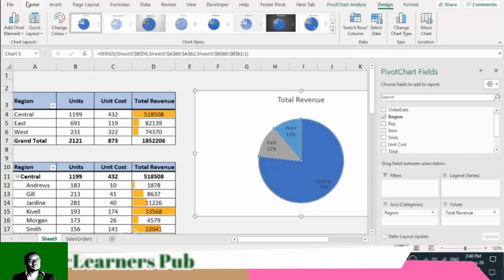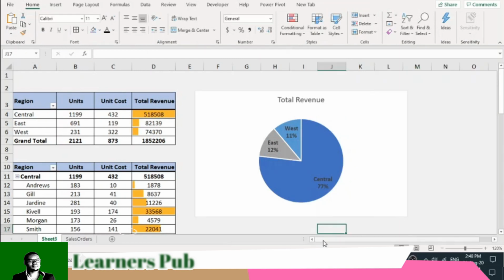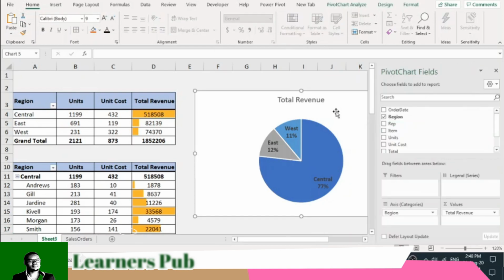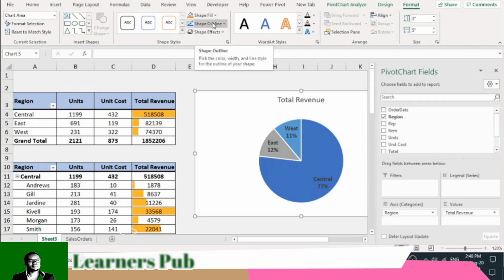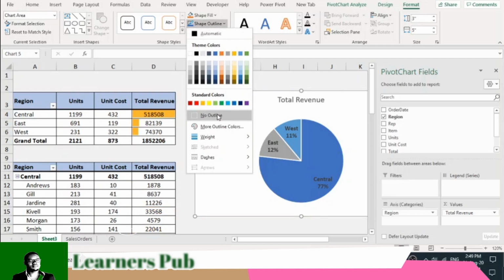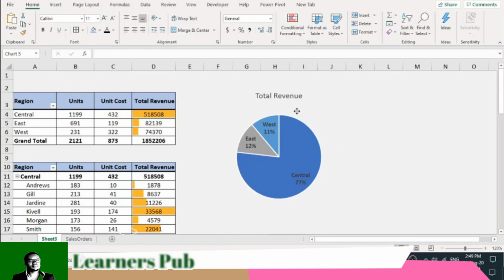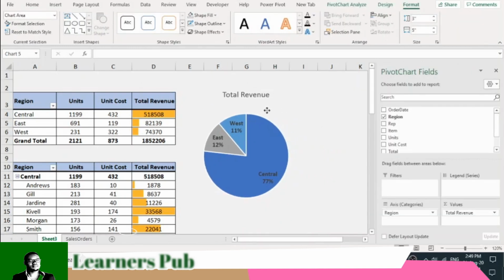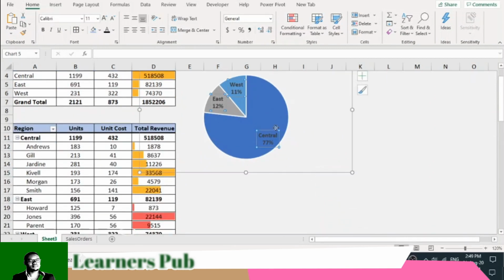Okay, it's okay. Let me try to bold the labels. Let me try to boost them a bit. So to me that's really nice. So we can decide to make it no fill, so that it is a bit clear like that. Okay, so that's the first chart we have made, and it's interesting so far.